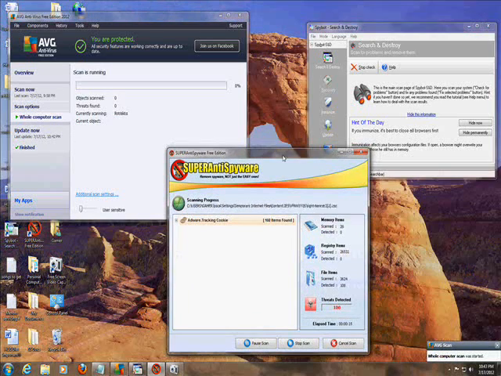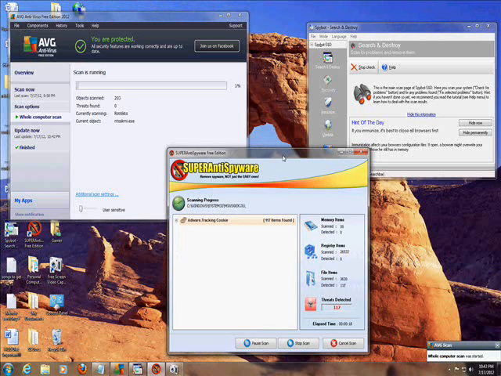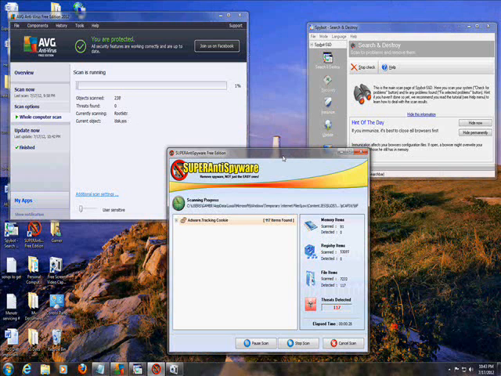It's going to take a couple of hours. And if you notice, Super Anti-Spyware already found a tracking cookie on my computer. Your computer could be way worse with way more viruses. I don't even think I have a virus, but we're checking just in case. So like I said, it's going to take 1 or 2 hours. So I will get back to you as soon as the scan is done.